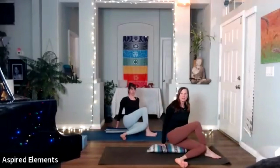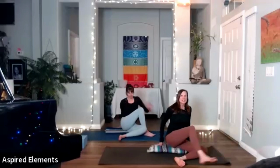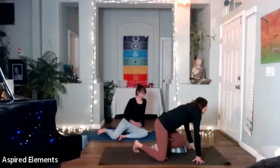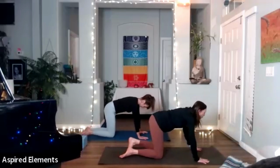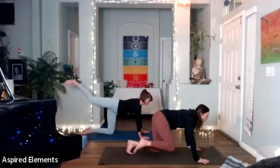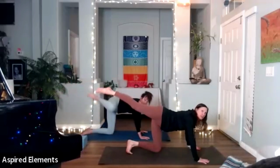Good, and then you hold your foot down so that the foot goes to the ground and rotate. Nice. And then releasing out of that. Swing the leg around and you're going to go into a crawling position. Now, when you go into the crawling position, your right leg is going to come up and go in a circle, go in one direction, then go in the other direction.